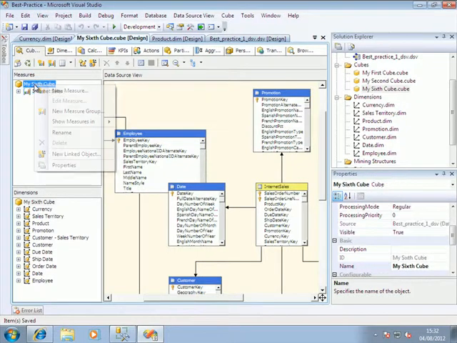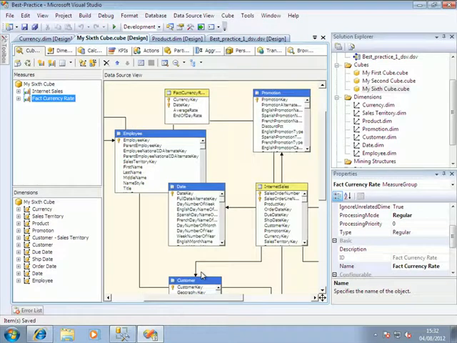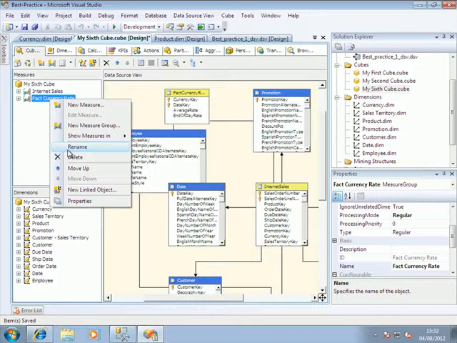So right click on the 6 cube, go to select a measure group, click on the fact currency rate, rename this to the currency rate.